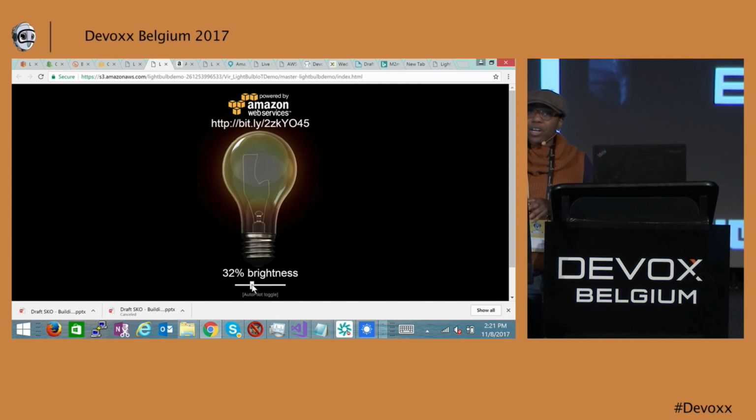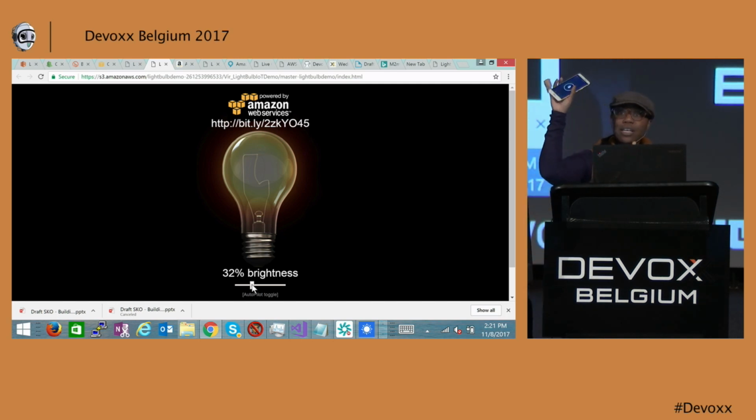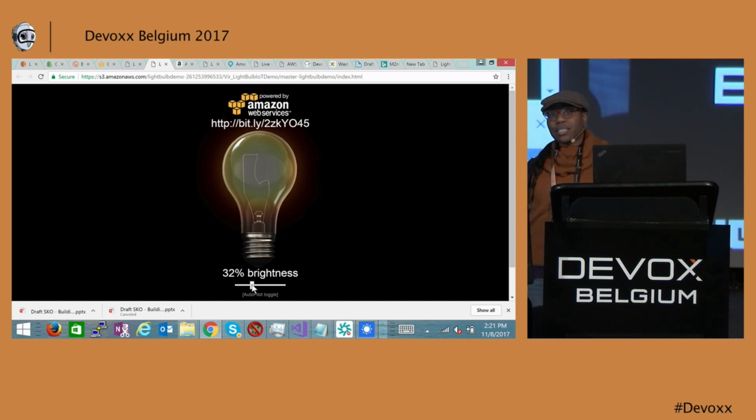So what you see here is I have Alexa on my phone. You guys, if you have things like this, you probably do. So I've deployed a skill to actually control this light bulb, that what'll happen is when I talk to Alexa, it will talk to Lambda, it will kick off AWS IoT to control this light bulb to turn on and off or change the brightness. Now, the trick is me to say things right so it can understand me and my Southern accent. So let's see.